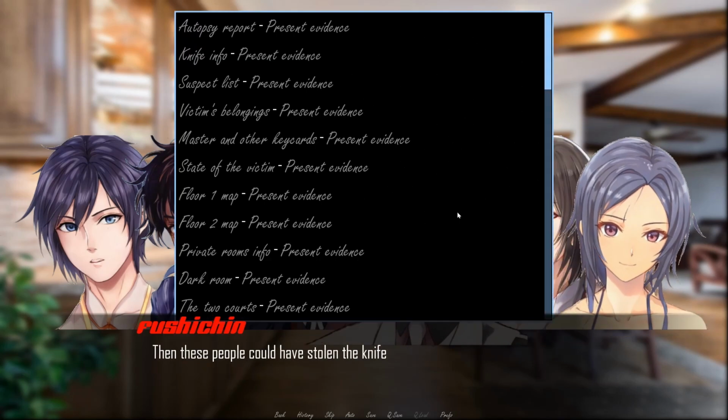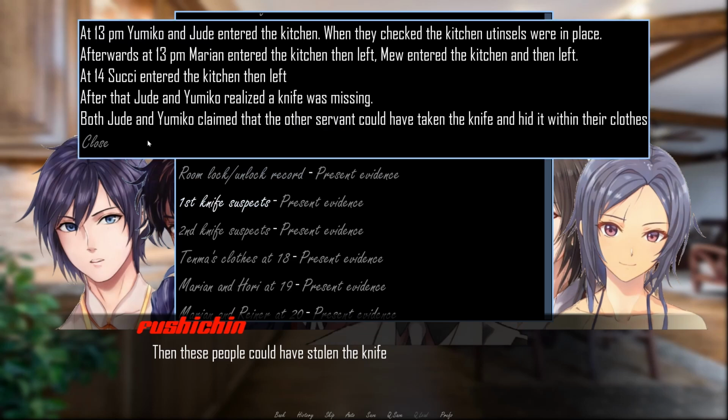So Fushigen is saying there's a clean knife, and this clean knife has to be the one. It's not concrete, but it's very likely if Fushigen's theory is right. So the people who could have stolen it, the first knife suspects, are Jude, Yumiko, Suki, Marianne, and Miu.